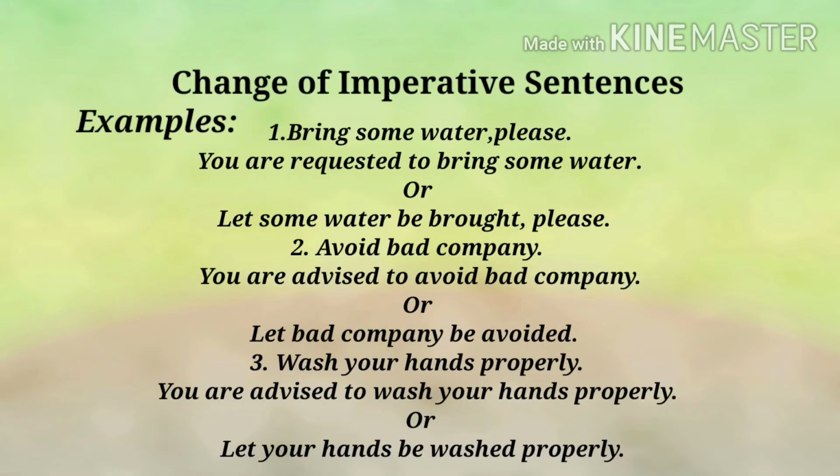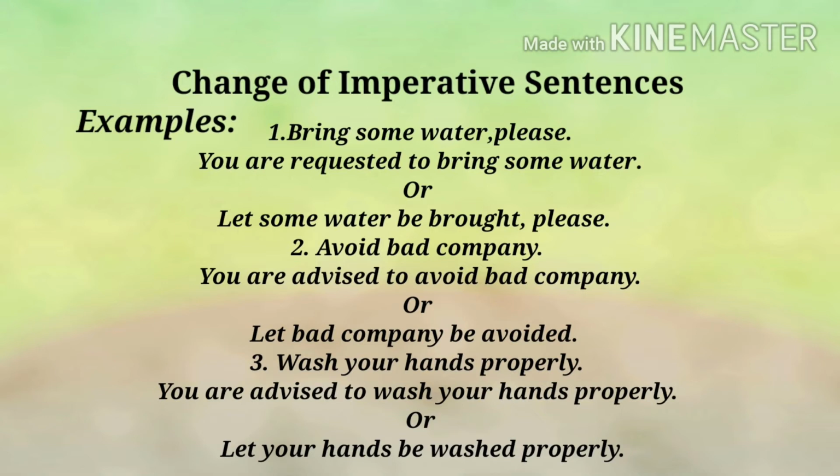Now, how to change imperative sentences into passive voice? We have two methods in which we can change imperative sentences into passive voice. First, bring some water please. In this sentence, there is a request. We can simply change this sentence by using: you are requested to bring some water. We will only add "you are requested" and after that we will write the complete sentence with the help of "to". We will connect these two parts with "to".